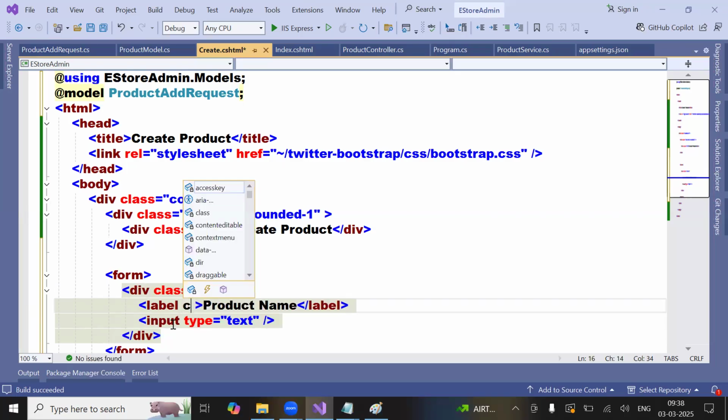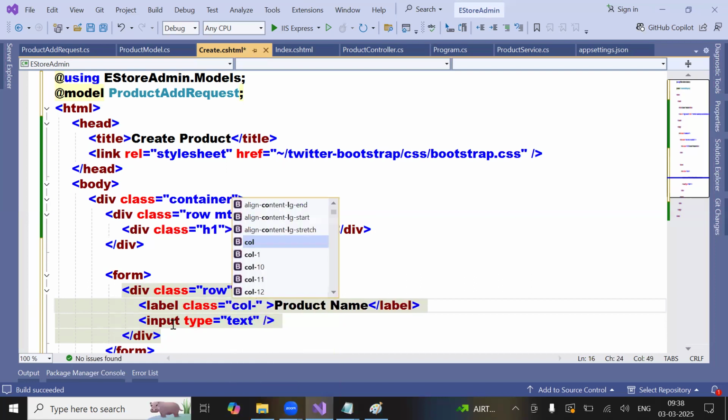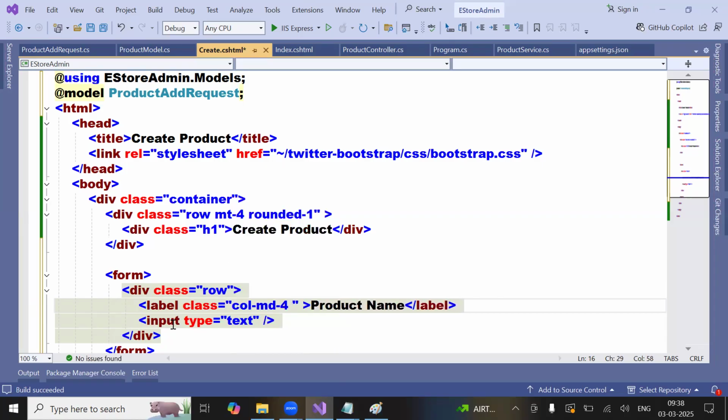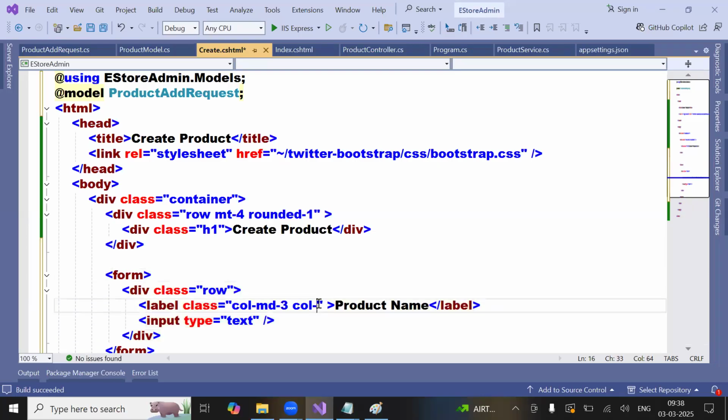I'm going to add a class here. Class col-md-4. Col-. No, I can make col-md-3. And col-sm-4.